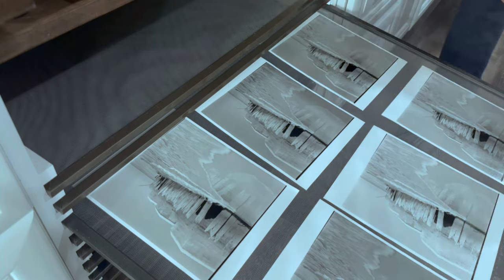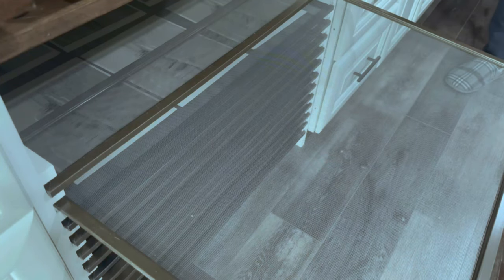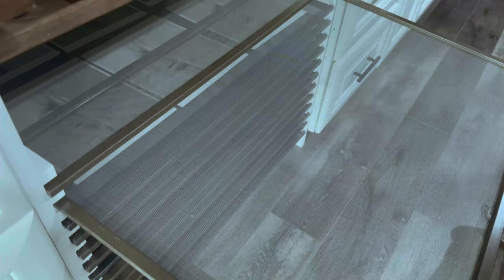So I load from front to back, left to right, in the order I exposed, and then it lines up with my notes. And you'll see that here, they're getting gradually darker as I was dodging and burning these prints. Now, the second thing is I load them face up. So I dip my squeegee in water, I squeegee it, and then load it face up. And this way, I don't have to deal with water spots on the final prints, and I don't risk putting them face down and damaging the surface of the print. So this has worked really well for me.